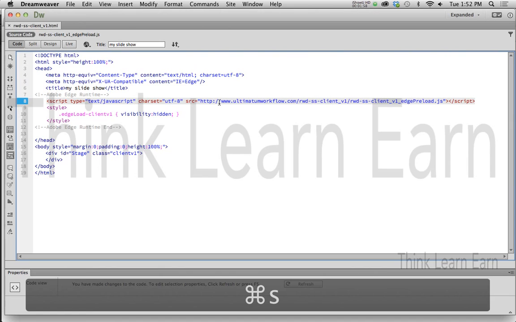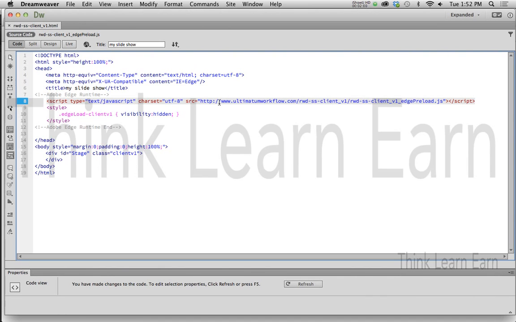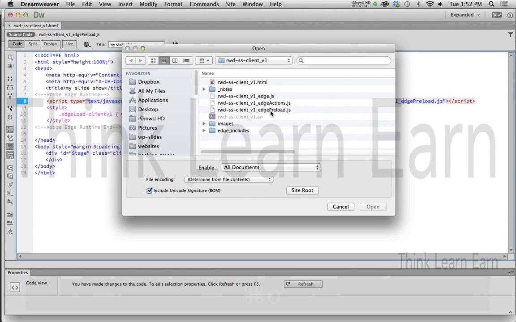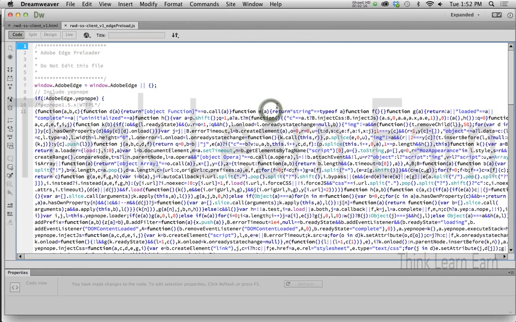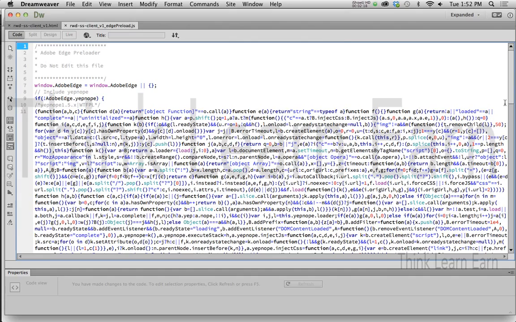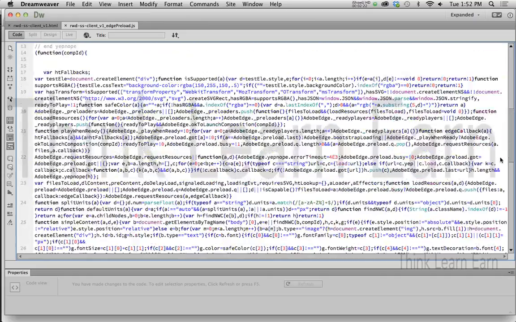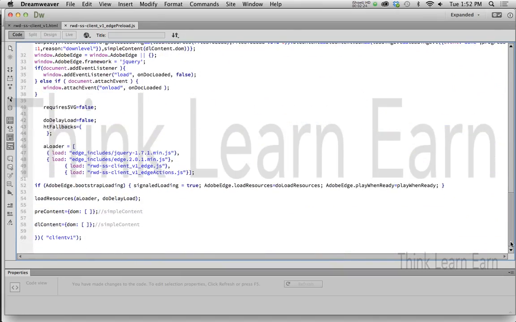Now let's understand some very simple deductive reasoning here. So what this did is basically this page here just triggers the other pages that are necessary to make this application work. So here's your Edge preload JavaScript. So let's go open that file as well. So I'm going to open up the preload file, which is this file right here. We need to make some simple modifications. Now, if you're looking at this and your head's going to fall off your shoulder, well, don't worry. We're not going to touch any of this code. We're just going to change these paths to absolute paths.